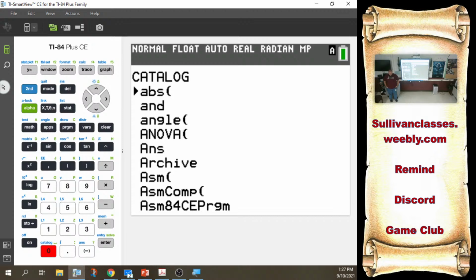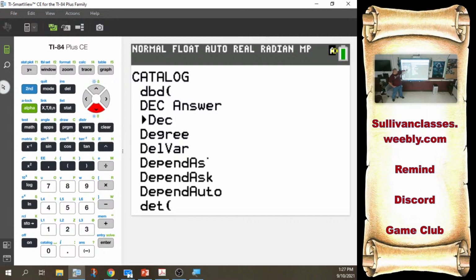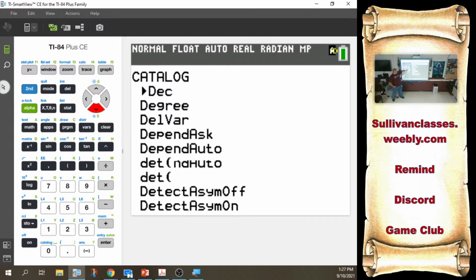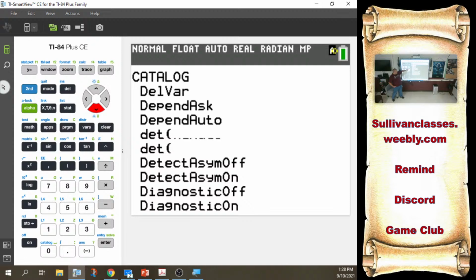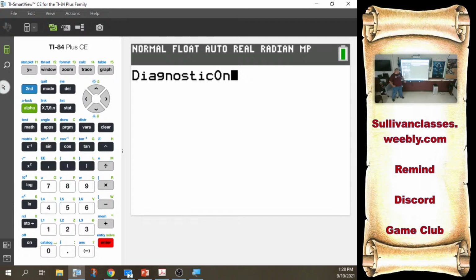It's long. I want to jump straight down to the D's to turn diagnostics on. Look right above this reciprocal button. See in letters under alpha, it's D. If you just hit that button, it'll jump down to the D's. I'll scroll down just a little bit. There we go. And I'm going to turn my diagnostics on.